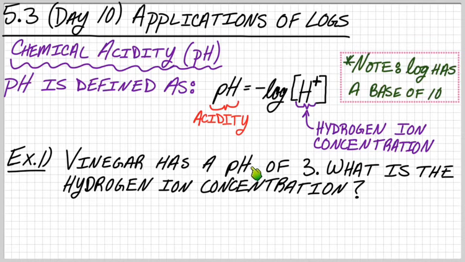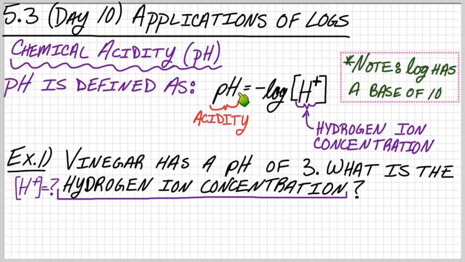We know pH is 3, so we're solving for the H+ part. I'll plug in 3 for the pH and solve for the hydrogen ion concentration. Plug in the 3 for the pH.